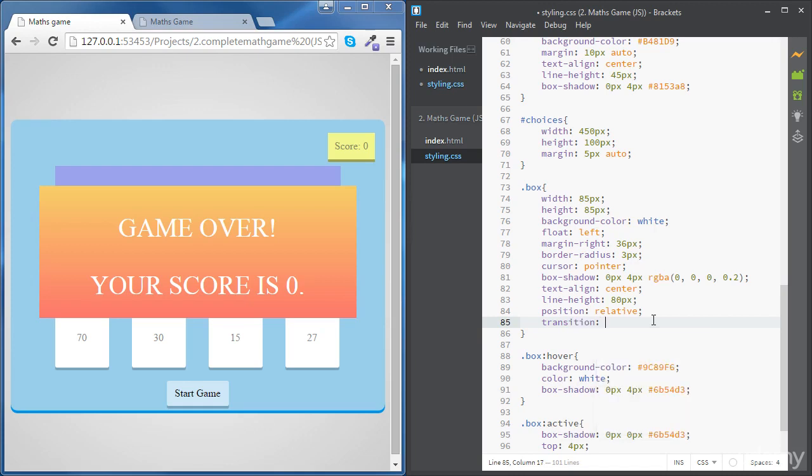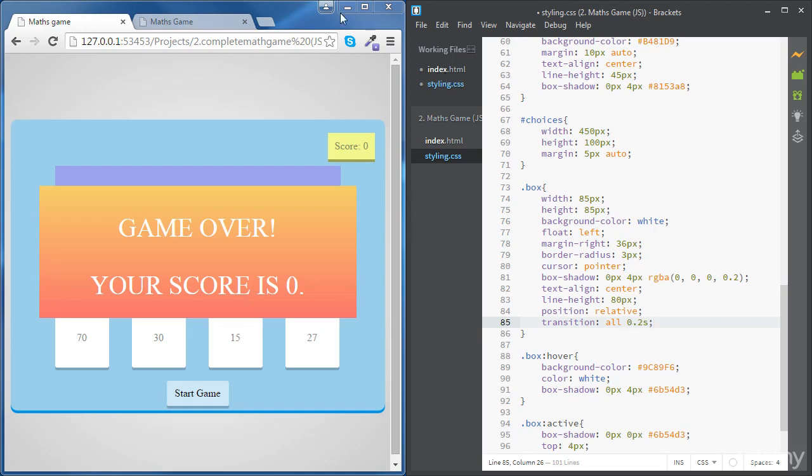The property we're going to be looking at here is going to be both the box shadow, okay, and the top position. But we can just go for all, which means that we're looking at all the properties of that specific item. Okay. For the duration, we're going to go for 0.2 seconds. Okay.